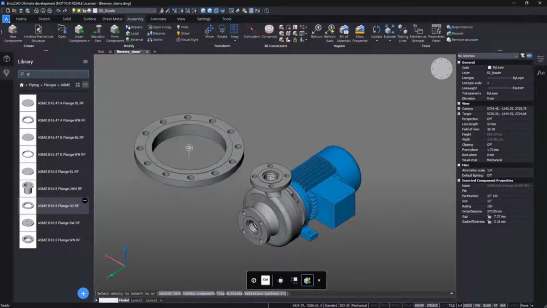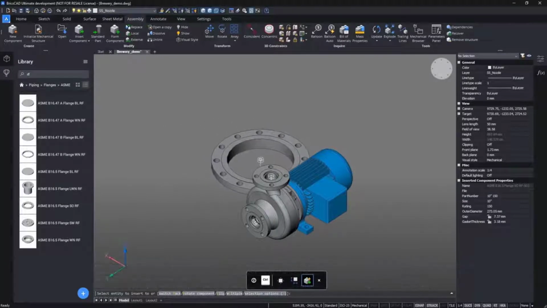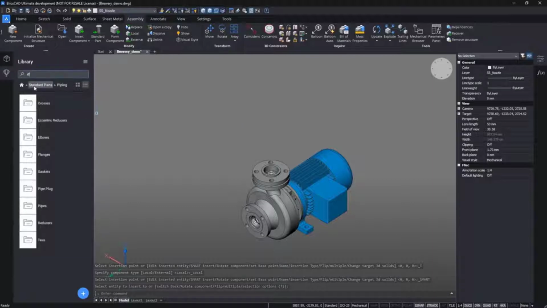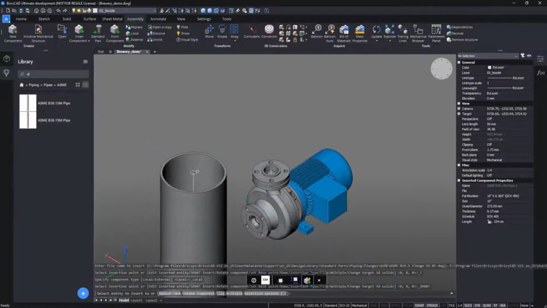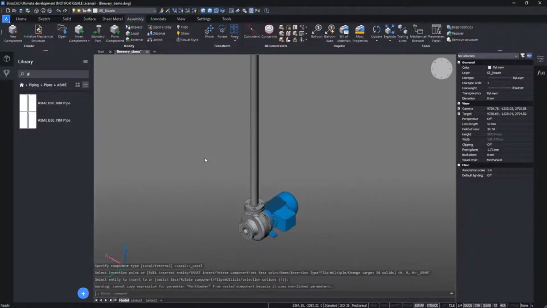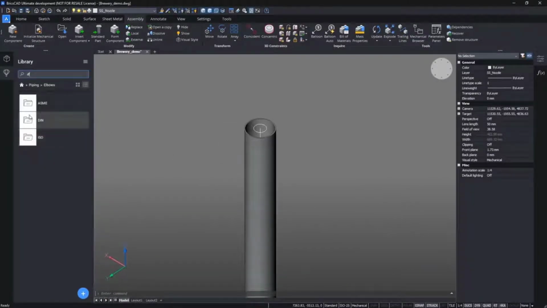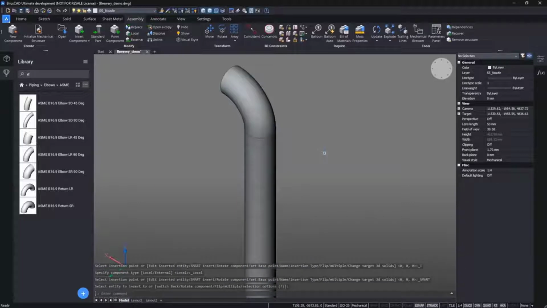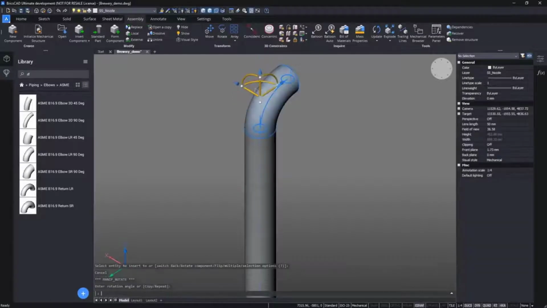So, if we drag a piping part from the library, by default, the smart insert option of the BM insert command will be used. This mode can be used on components which store inside information about how these components should be connected to each other. This information is stored as a point and a line on a special layer with the postfix connection. These entities represent the connection point and connection direction. Also, this mode recognizes which parameters of the base component can be used in inserted components and tries to copy values or expressions of such parameters. This allows the inserted part to adapt to the base one and also allows creating a parameterized layout.